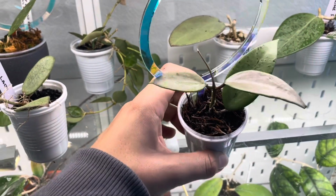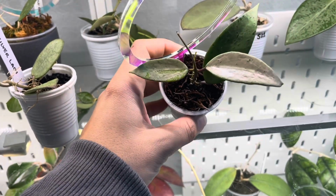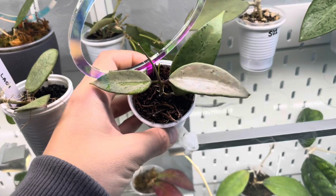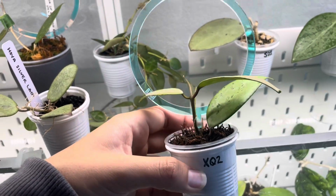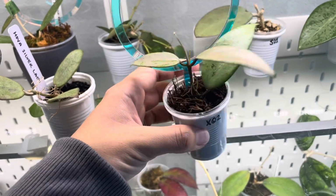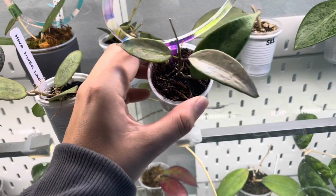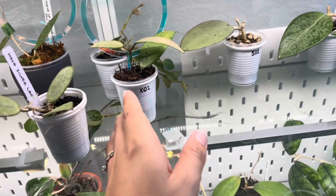This is the Snow Queen Silver, also known as XQ. I think that was like a rename. The new leaves are coming out kind of pink, which is really nice. I think it goes well with this iridescent plant stake. And this is one I definitely bought on a whim just because I saw it for cheap on one of his sales. And it's been very happy ever since, and I'm very glad I bought it actually.